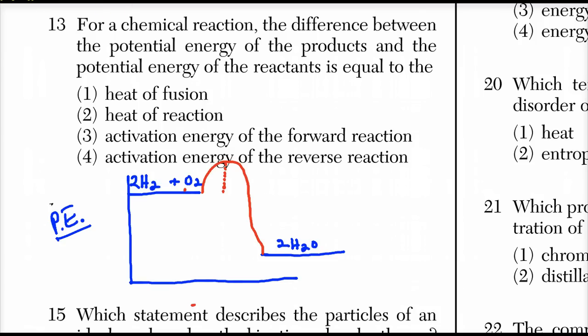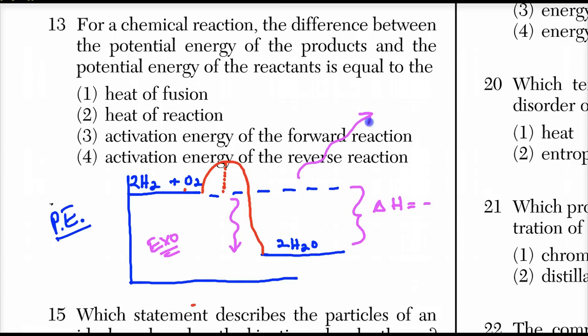But we're talking about the difference of where we start, the energy that we had, compared to where we finish. It's supposed to be a straight line. So this is going to be my change, or my delta H, enthalpy, or my change of heat, or the heat of reaction. And why did I go down? I went down because energy was lost. This is an exothermic reaction. That's why delta H is negative for these reactions, because you're going down in energy.